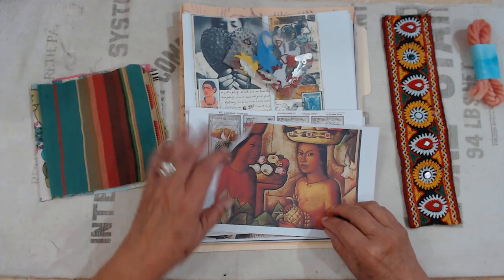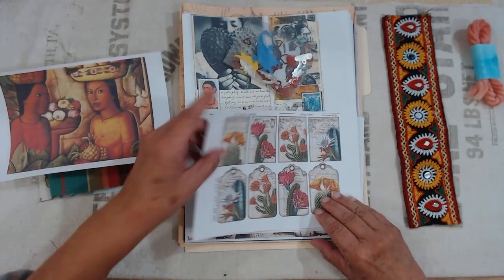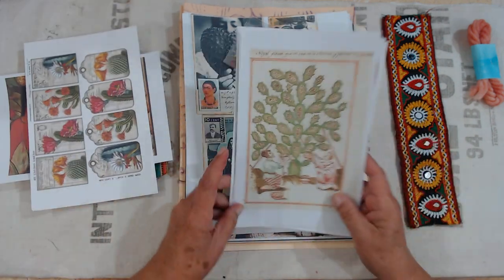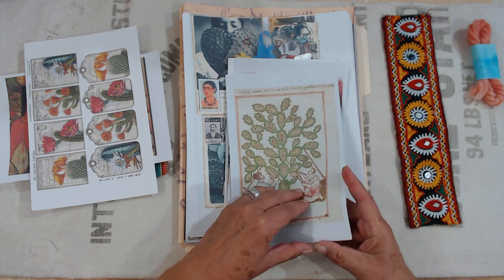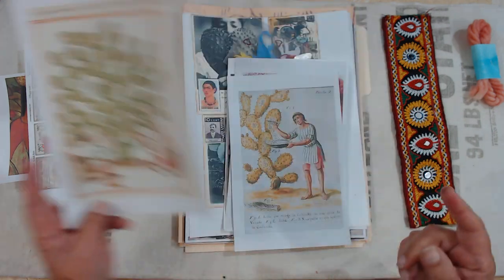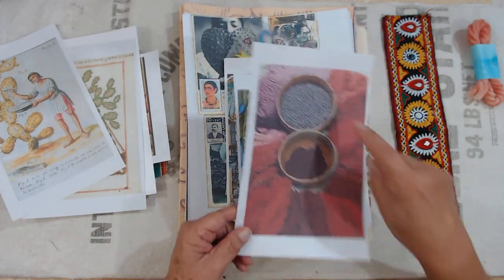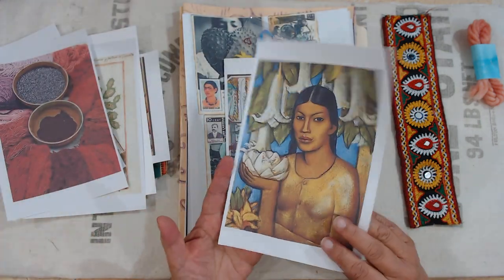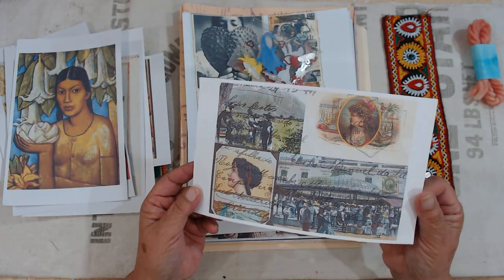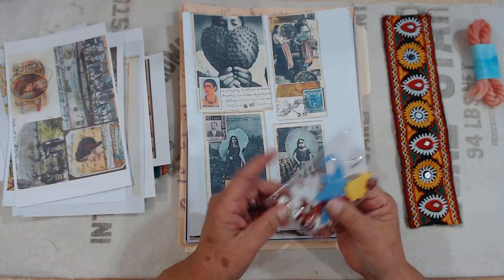There are some cool fabrics that replicate the weave on a lot of the fabrics in those areas. Diego Rivera — one of my favorite artists — some paintings that he did, some tags with different types of cactus, a rendition like a 15th-century rendition of harvesting the bugs from the cactus, and showing the various colors that you could achieve through the cochineal. Another Diego Rivera, some cool things you can make, some postcards from Mexico, and some of the silver Milagros that are used a lot during certain festivals in Mexico.